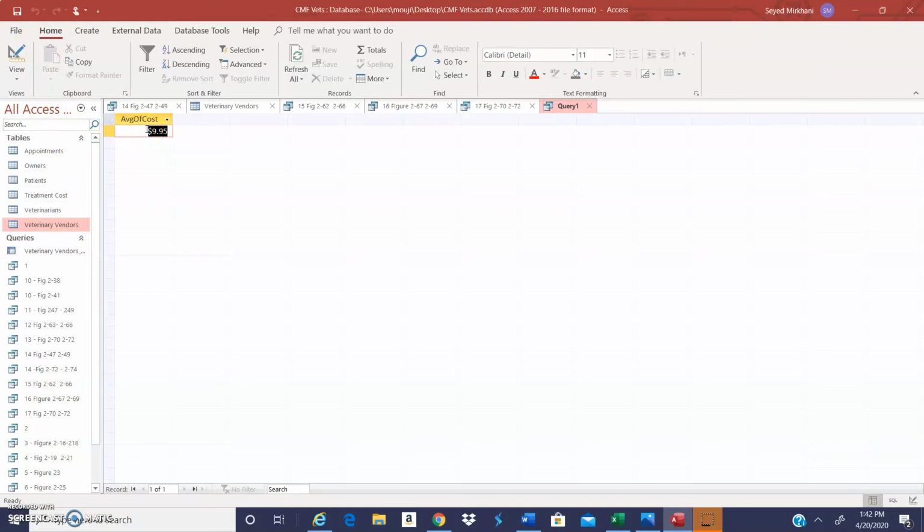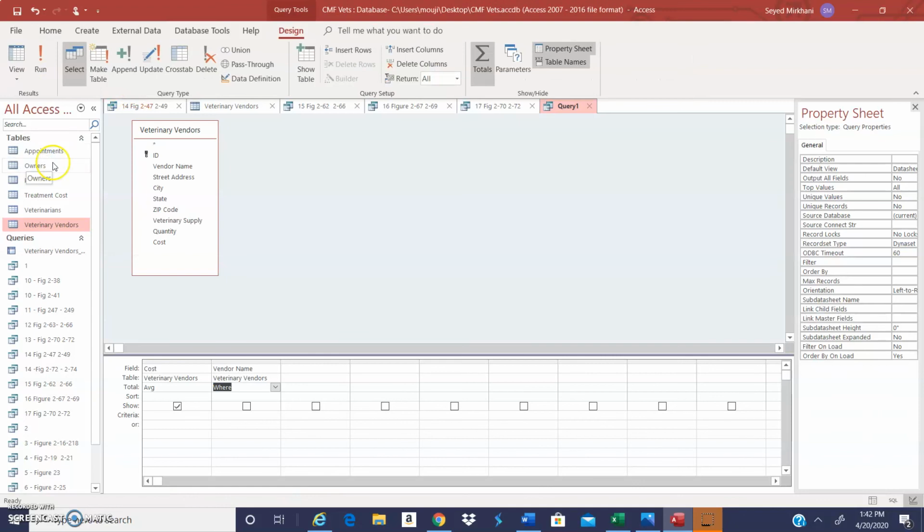Most likely we did miss something. Oh, I forgot what we forgot. We go to our design view again, and here we missed one more important component. We had to put in the criteria, we had to put SAN with a star.